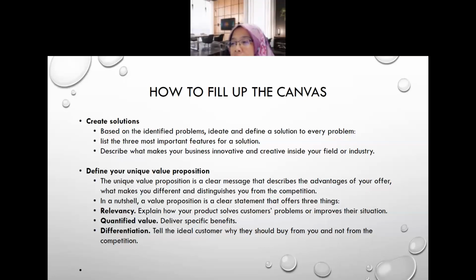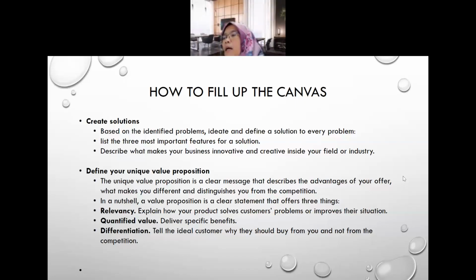In a nutshell, a value proposition is a clear statement that offers 3 things: relevancy, quantified value, and differentiation. Relevancy explains how your product solves the customer's problem. You already identified the problem, right?